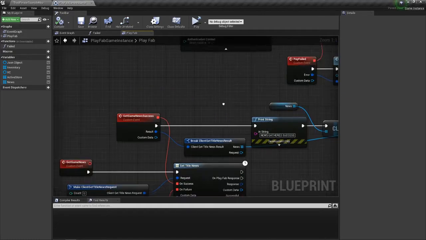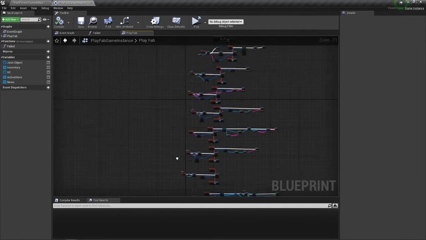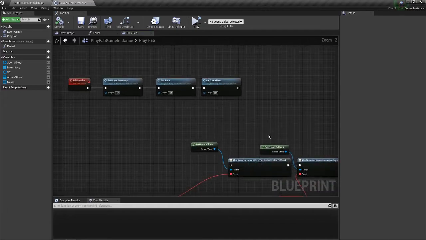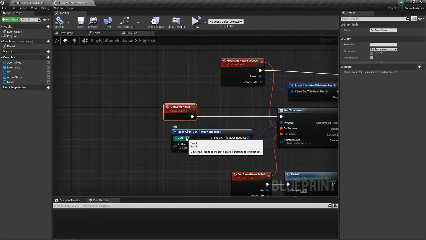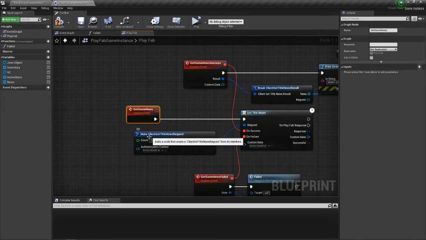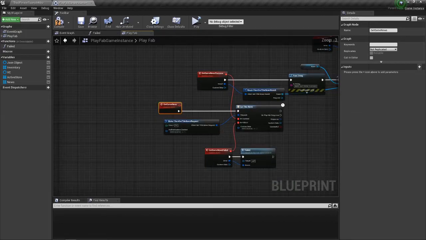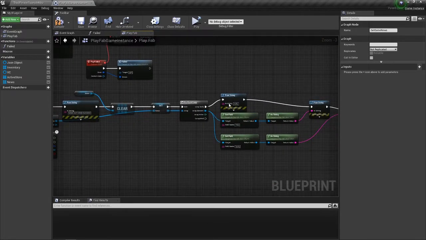So if we now just create a simple call for this in our init functions up at the top here, just ignore some of this. So here I've hooked up get game news. Now, inside the count, I am just going to set this to 10. Sometimes it could cause an issue with the fact that it's set to 0, and it might literally just grab nothing. And then I always put a simple print inside of here to make sure that it's looping through the actual stuff. So now if we decide to run this, you'll see hopefully that it works.